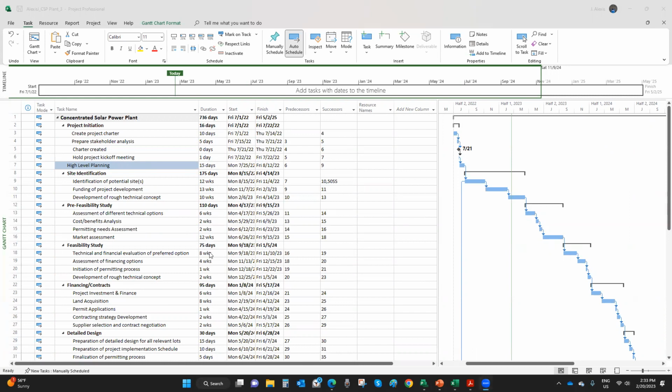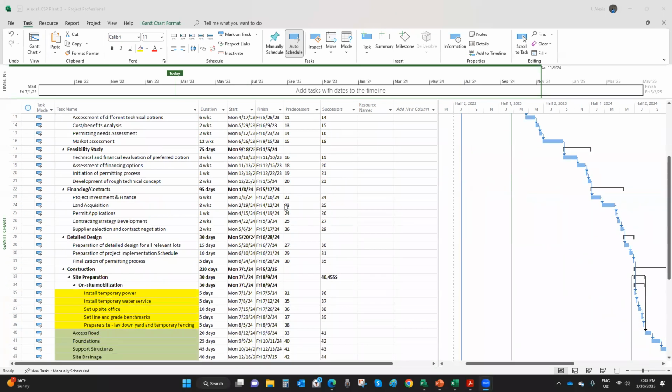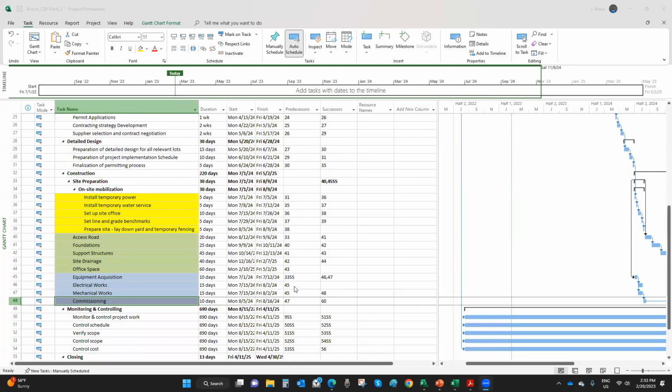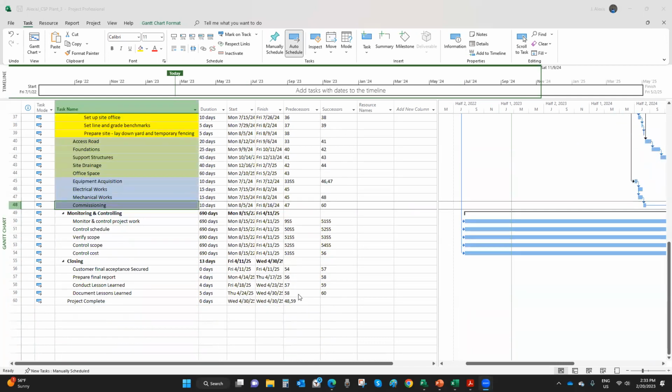Yes, well, in Project, you can cross-reference by looking at the predecessor column to see if you see anything that doesn't have a predecessor, because remember, every item should have a predecessor. If it is a summary task, it's fine. But if you see anything that doesn't have a predecessor and that is not a summary task, then you know you have a problem, right?